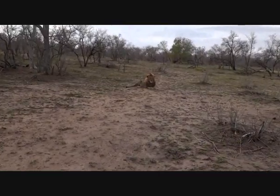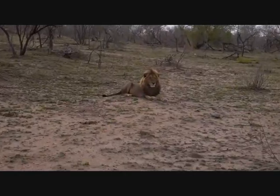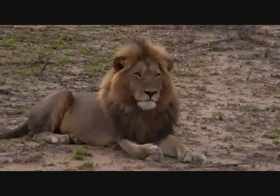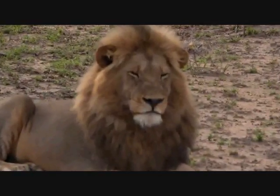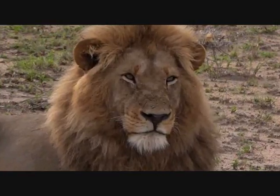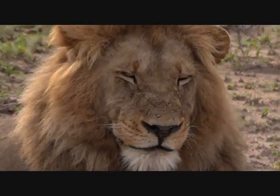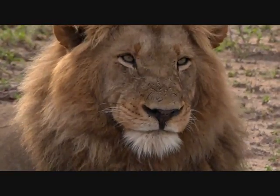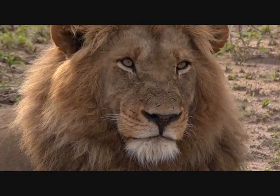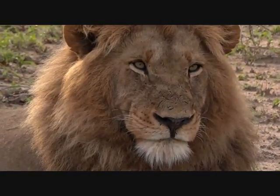But isn't he... He is just divine. I can't think of any more words to try and describe how beautiful this lion is. He is almost perfect. Very few scars in his face, just a little one, and a few on his nose. But a beautiful mane, and you can see his mane is even starting to darken quite nicely as it goes down towards his chest. He's beautiful. And there are impala in the distance alarm calling, but he doesn't seem too bothered by them.